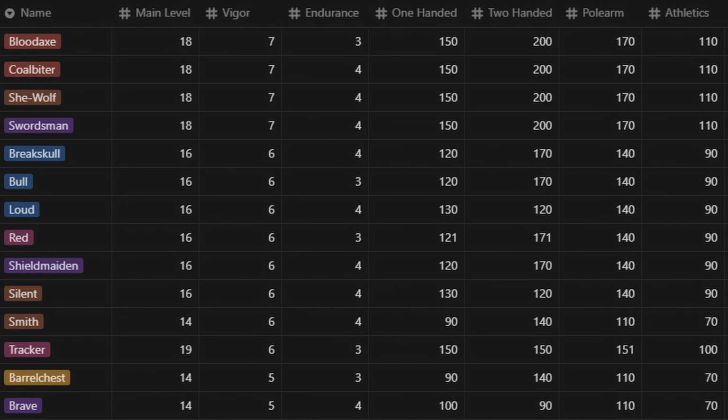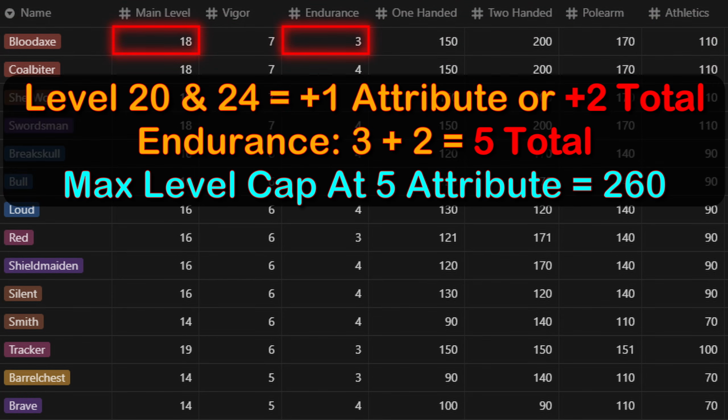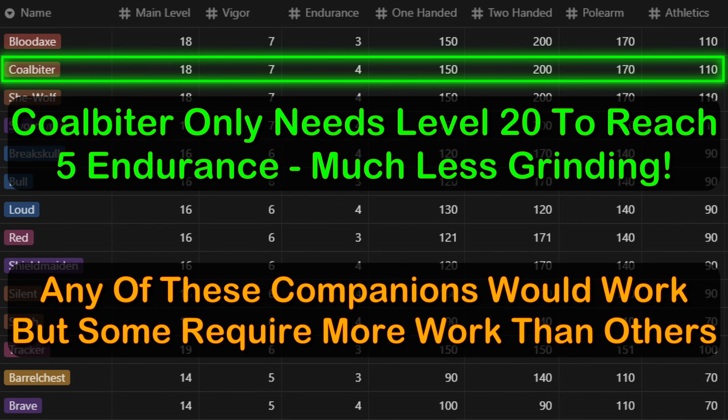Looking at our candidates, everyone on the list will have no issue getting the vigor perks, but might struggle some getting the 5 endurance. Let's take Blood Axe for example. He starts at level 18 with 3 endurance. At level 20 and 24, he will get more attribute points to use, so it's certainly possible. The only consideration is how much time it will take to get there. Coalbiter, on the other hand, starts at level 18 with 7 vigor and 4 endurance, so with 2 more levels, he will reach 5 endurance and have the skill cap needed.